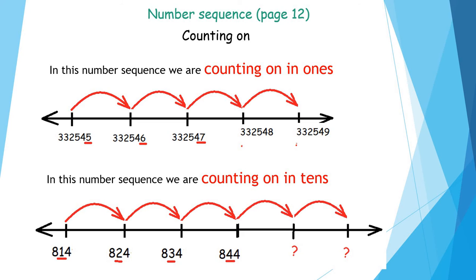So look at this group of numbers. We have here 814, 824, 834, 844. We are adding a whole 10 each time. Look, I can add many numbers to the same place. I can add 20, not 10. I can add 30. But this time, I just want you to understand the concept of counting on. Okay? Perfect. Can you guess the next number?